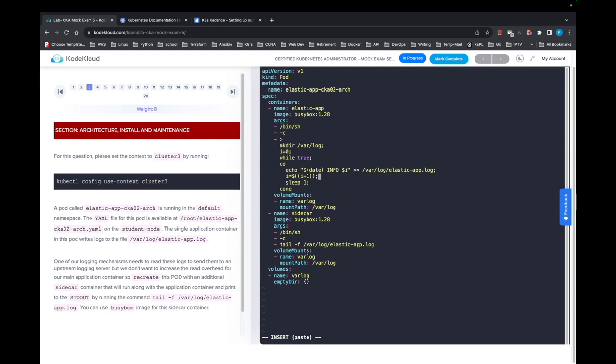Because as we know, containers are ephemeral. If anything happens to the containers and they shut down, all that data is going to be gone with it. So this is the importance of volumes and having persistent volumes. This type of volume is an empty directory, and the empty directory is just the volume that all containers within this pod will be able to share together, which is a really convenient thing. So I think this is all we need to do.